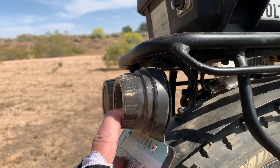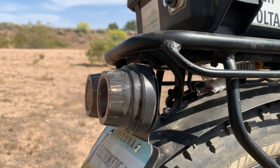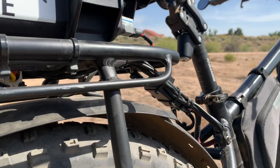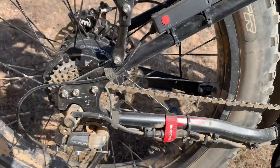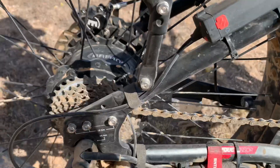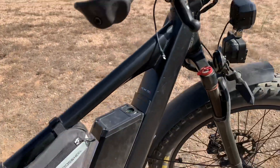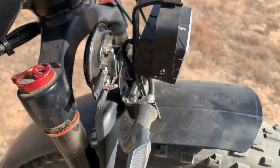These lights are also turn signals and a brake light, so they utilize the existing brake levers for brake lights. I have an electronic X shifter that has its own cable going to the shifter — precise, quick shifts. Otherwise it looks pretty stock. There is also an actual motorcycle horn.